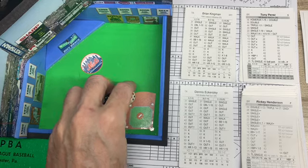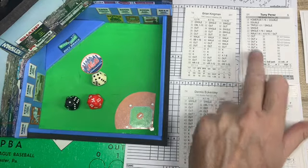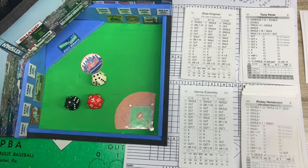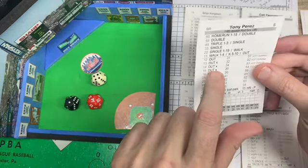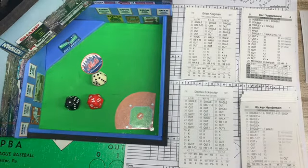It's going to be Tony Perez. Here's a pitch, and that is a 14. A 14 is going to be a double play, and it's a 4-6-3, Klutz, Guerrero, back to Revering, and it's a double play, and they get out of the inning. Perfect, just like the doctor ordered. The reason is, as you can see here, 14 has an X, so if it's a ground ball, it's an automatic double play.